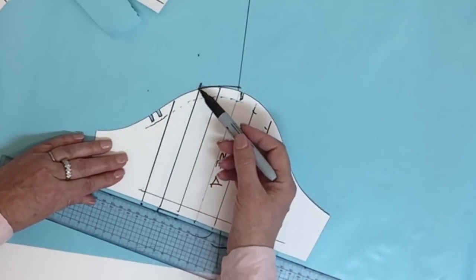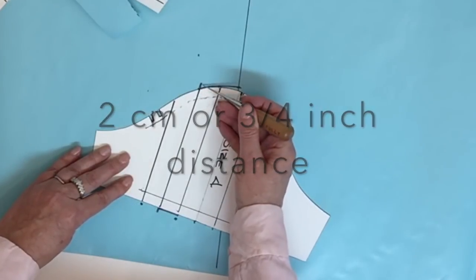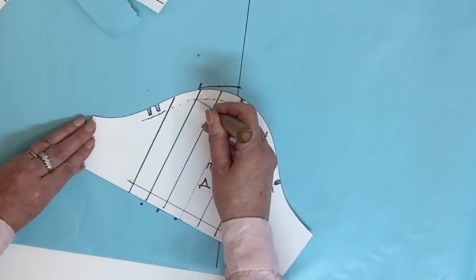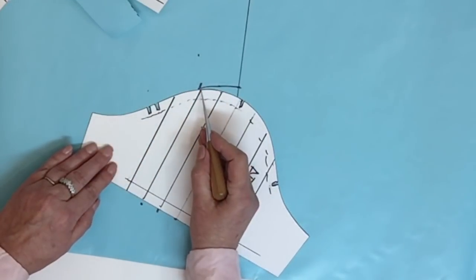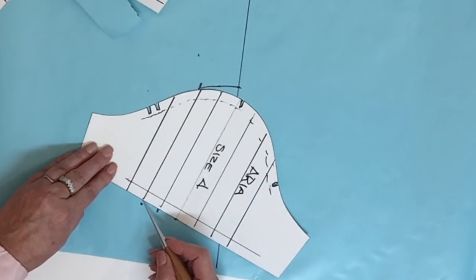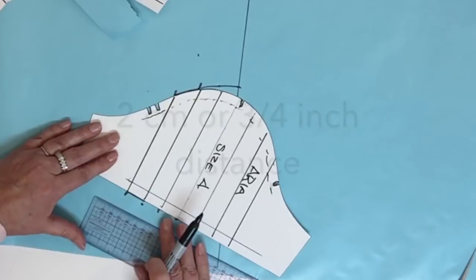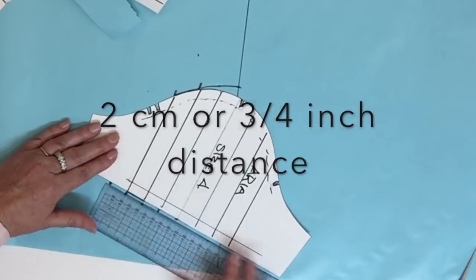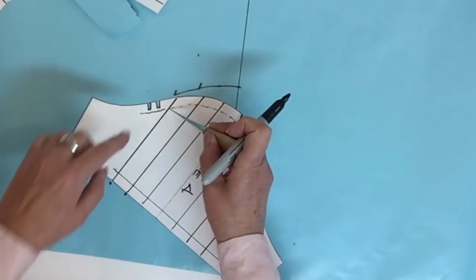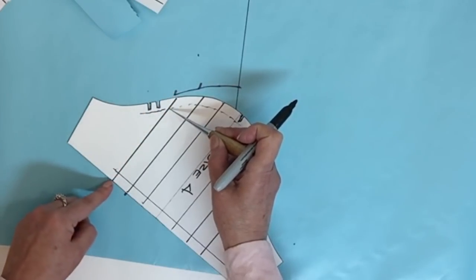Now I'm going to measure again from where I finished tracing 2 centimeters. Then I'm going to hold it where I finished tracing on top, hold it at the seam line and pivot the pattern. Then you hold it in position and trace from where you left until the last line. Same thing at the bottom, from the opening to the last line. Then you're going to measure your last 2 centimeters to add. Then do the same thing one more time. So hold it at the seam line, pivot, and then trace from where you left on top all around to the last opening at the bottom.